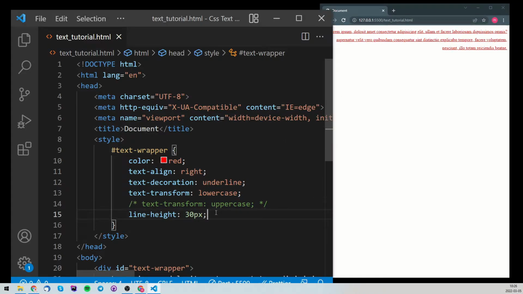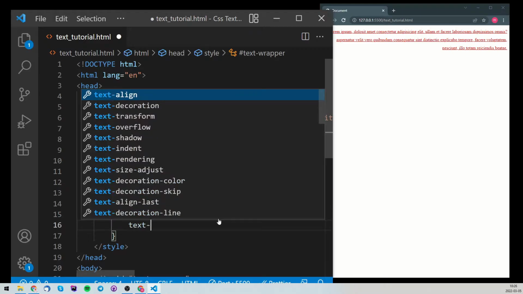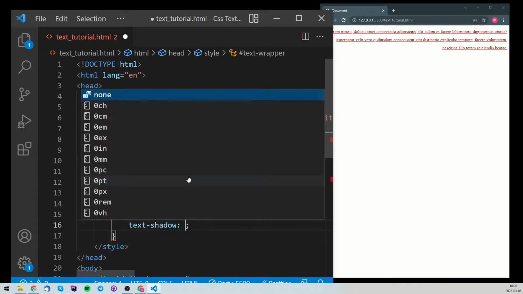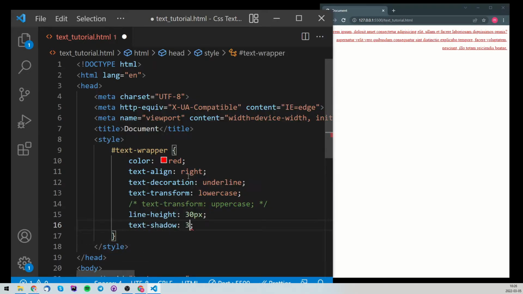Let's see, what else do we have? We have the text shadow also. You can add shadow effects, for example 2 pixels.